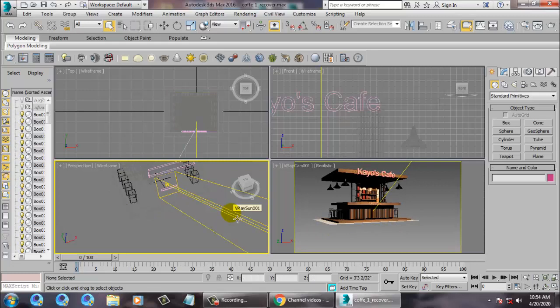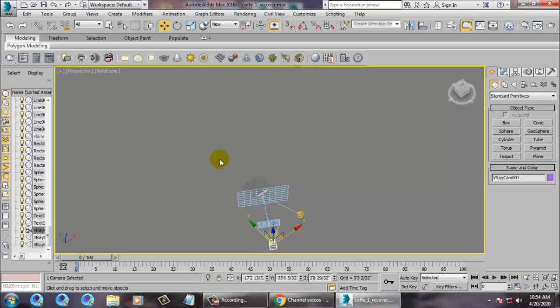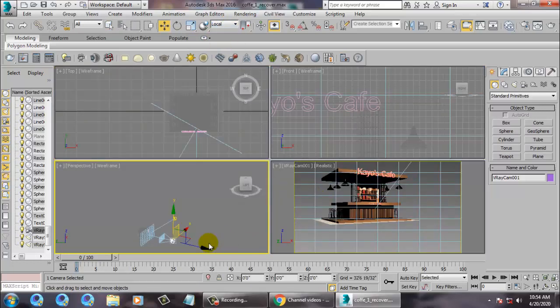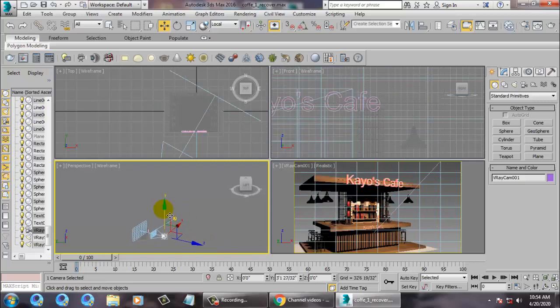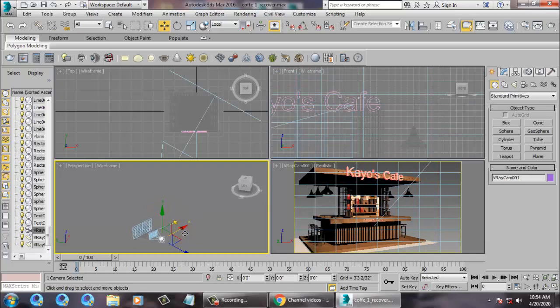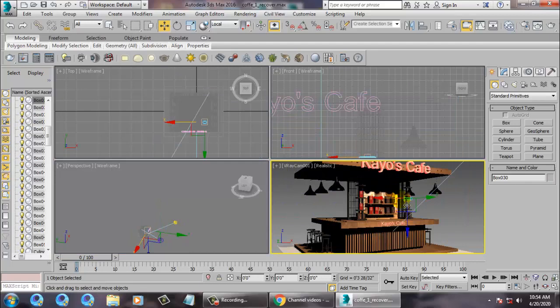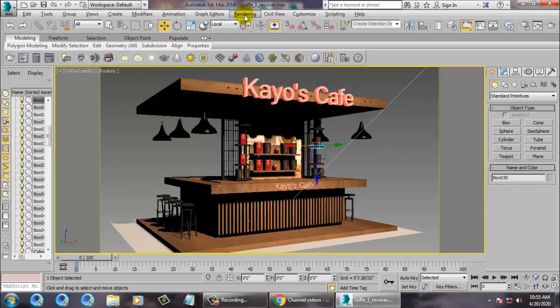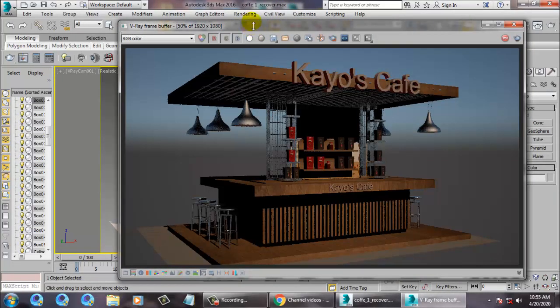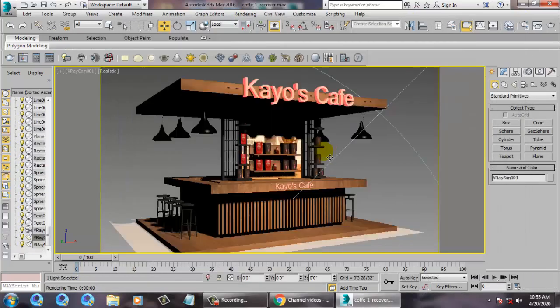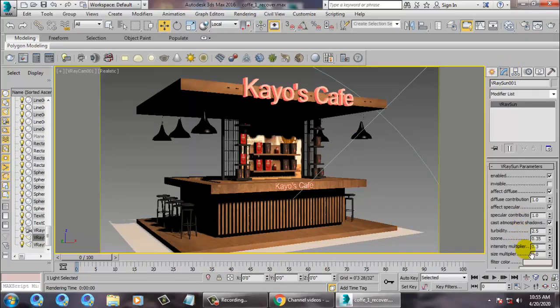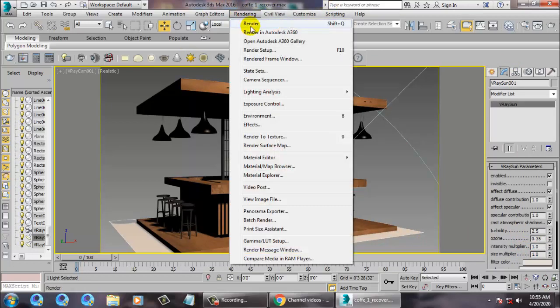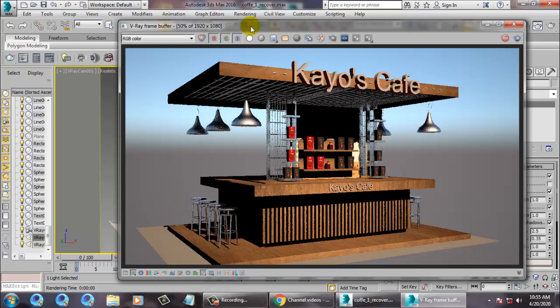I already have a camera. Let's go into this view over here, make it as a local, push this in this way, push this up. Make sure you're getting the things in the frame, the proper setup. Much better. You can just check this. Definitely will increase the intensity and all this stuff for the light. So I'll just select this. If I make the intensity as 1, then you can see now it's getting more brighter.